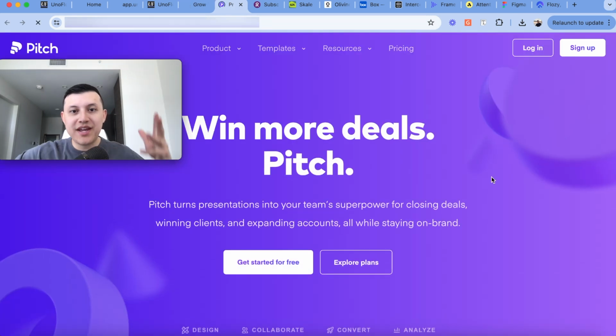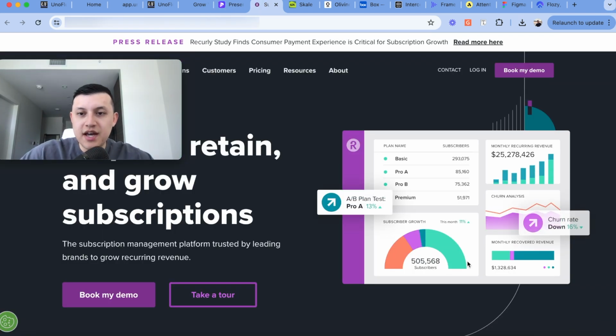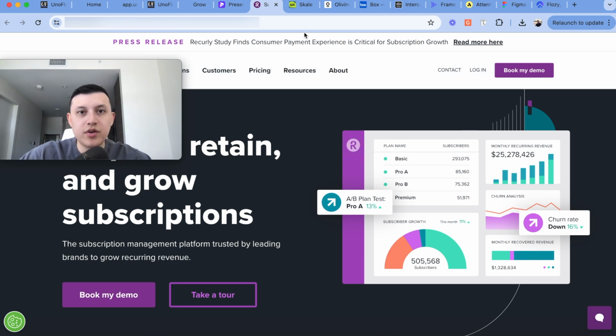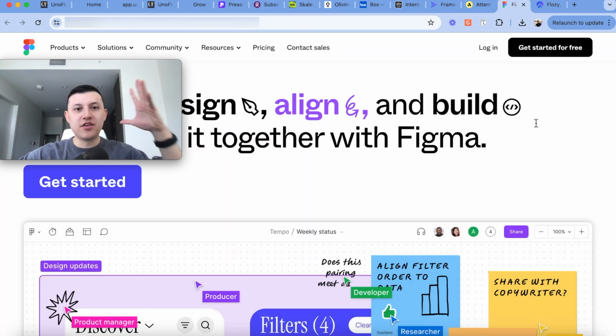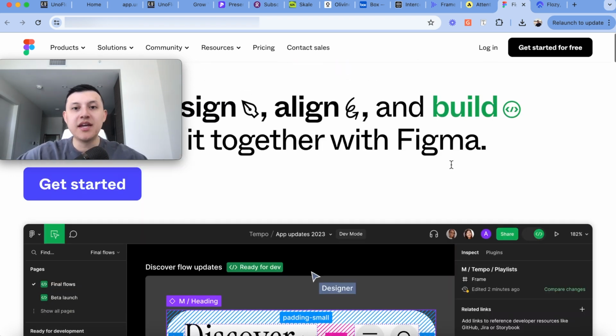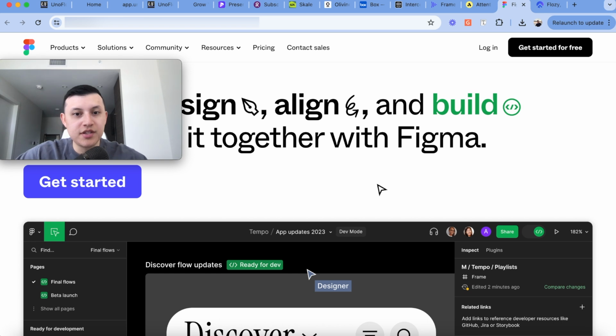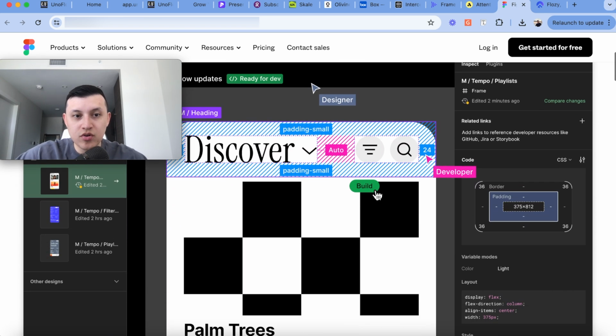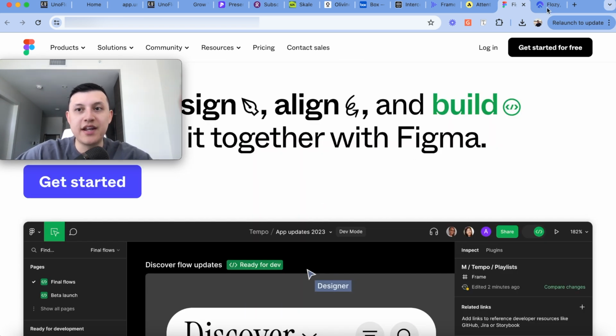If you guys see, this one has some animated text, which is really cool. Now this one right here has some motion. It's kind of animated, makes me want to see what are they talking about, what is their software about. Figma is another good example of having some motion to keep you engaged. It makes me want to see what's going on, their features, makes me want to scroll. So again, really good examples of adding some motion.